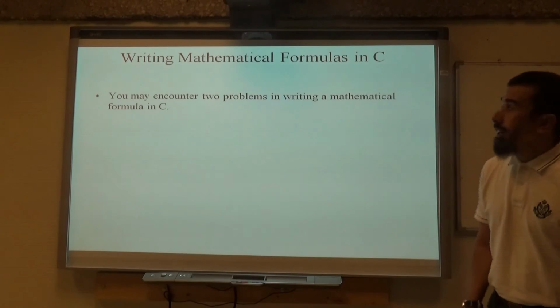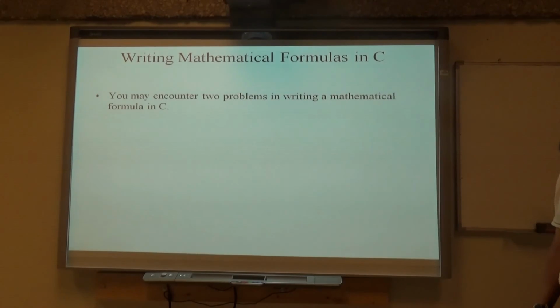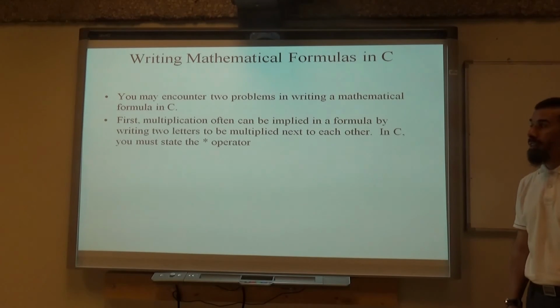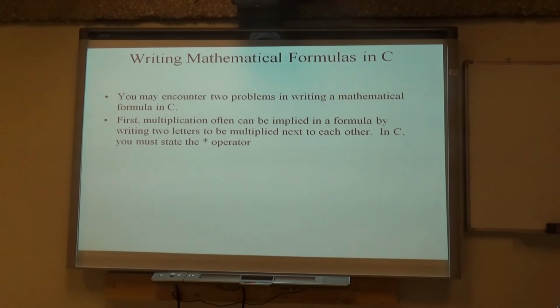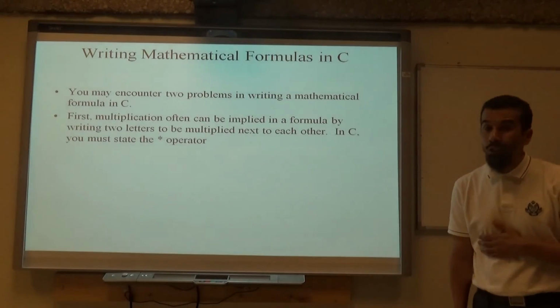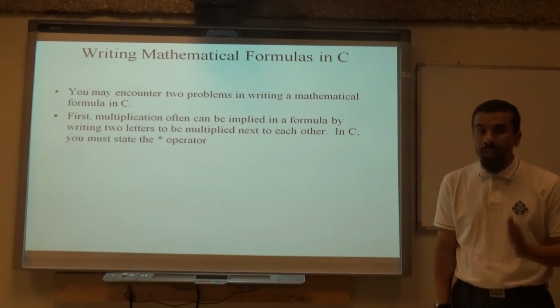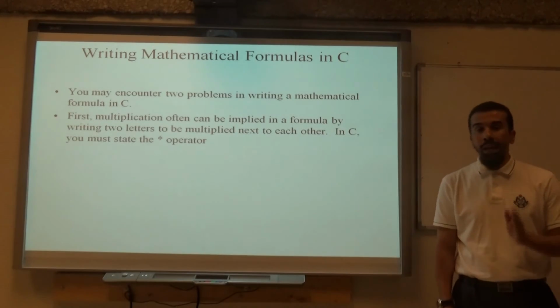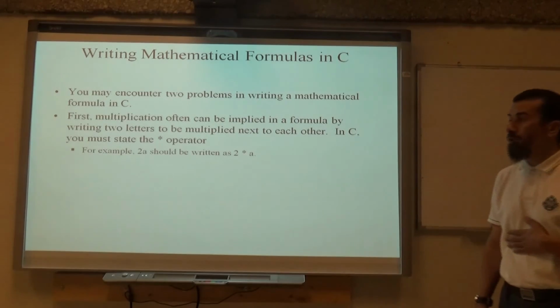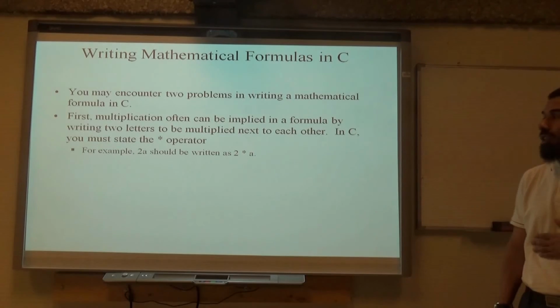So now let's turn our attention to how to write mathematical function formulas in C. We might have problems when writing formulas in C because they could be very confusing, given the specific priorities for those operations. So in C we must always use the multiplication operator. Remember, it is the star operator. It's not by putting two variable names together that you get multiplication, like in mathematical functions. To mean A times B, it has to be A star B. If you put AB, it's a wrong statement in C. So if you have 2A, you cannot write 2A, you have to write 2 star A.